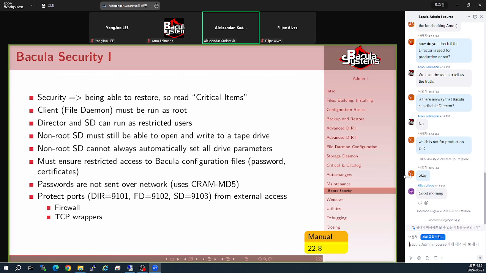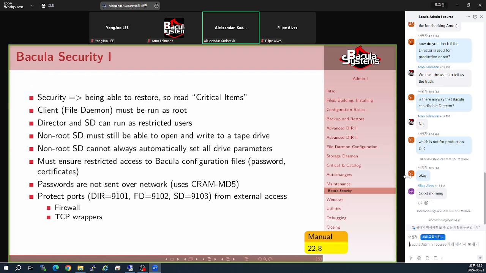If you would like to utilize certain specifics about the drives, then you need to be aware that sometimes the storage daemon is not allowed to do this, so you need to make certain that it's allowed. And because bacula configuration files are used by bacula daemons, you must ensure that these can be accessed only by those users. Okay.